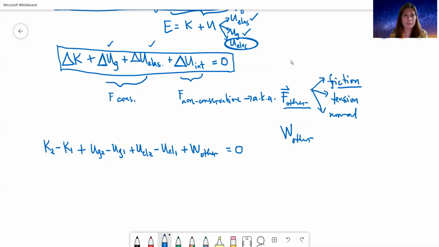And then we further simplify this into something more common to us. All of the energies involved in the initial state of the system, meaning the energies with subscript 1, should be on one side of the equation together with the work done by the other forces. And all of the kinetic energy final will also be on the other side of the equation. Okay? Oops, I think I am missing something here.